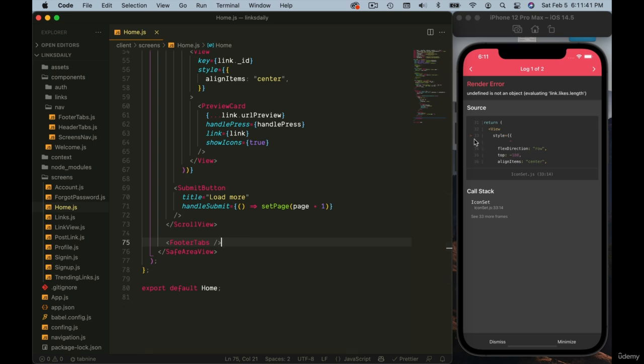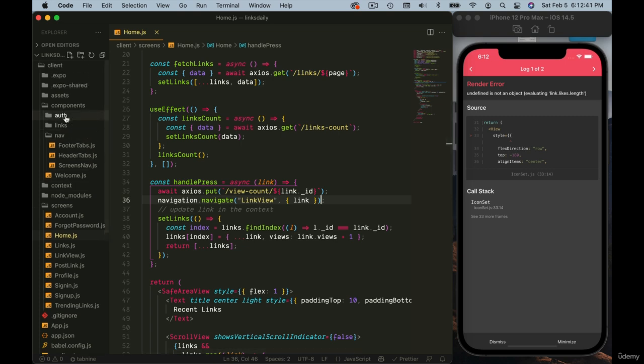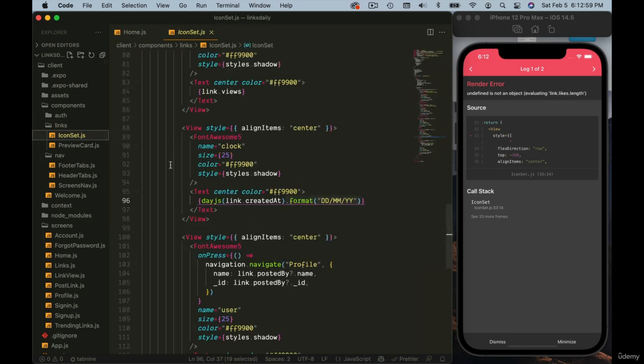So whatever value we already have, we just add 1. Okay, so let's see what happened here. links.likes.length. This one is coming from the icon set component. We may be trying to access the length, but link might not have any likes, so we can do some conditional there.